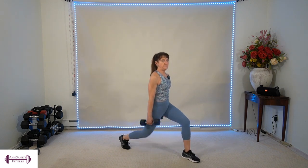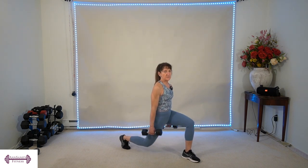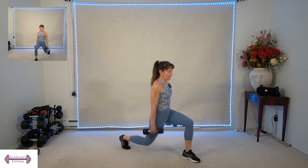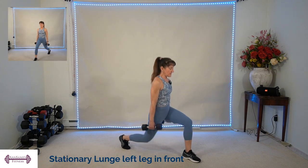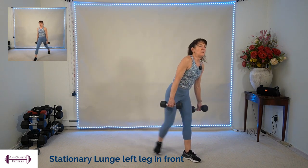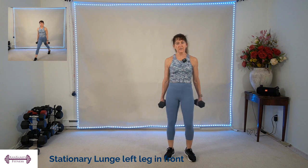Down. Keep going. 15 seconds. 10. Come on. Drive that front heel. Get nice and low. Work that front butt cheek. Rest. Shake it out. We're going left leg in front.